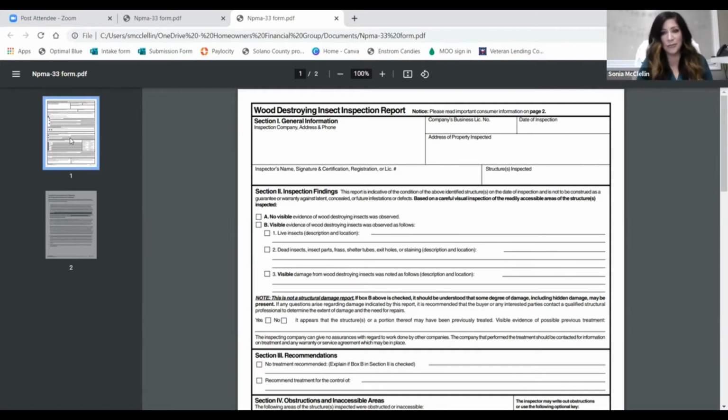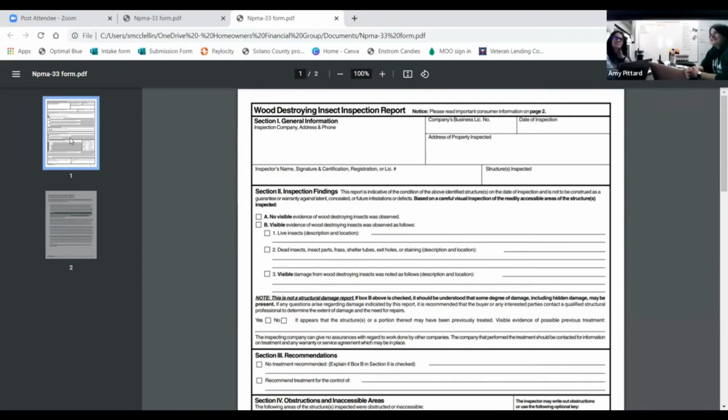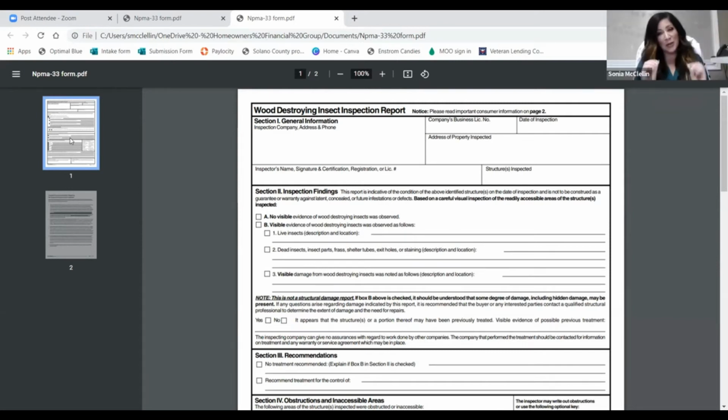How much do you make? What do you do for a living? What do you think your credit score is? Just kind of talking, and then let's look at everything and I'll calculate it from what you're telling me. Well, that's never good, because a lot of people inflate things. A lot of people don't tell the full story.